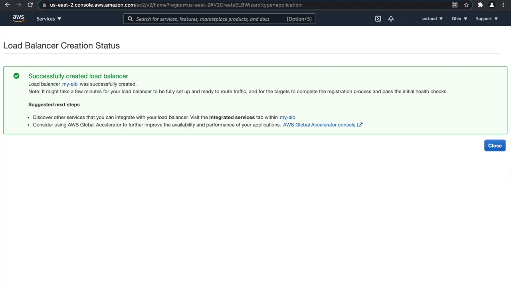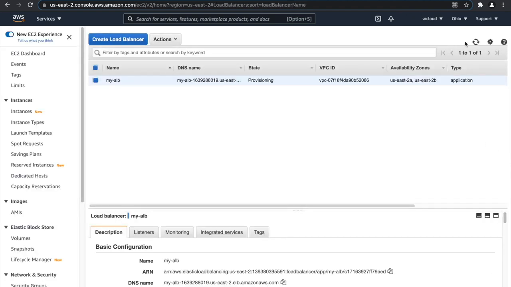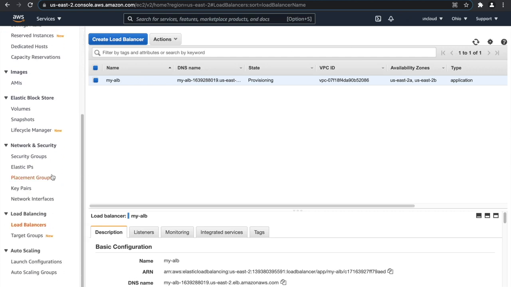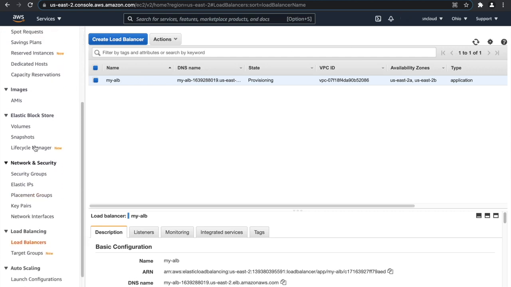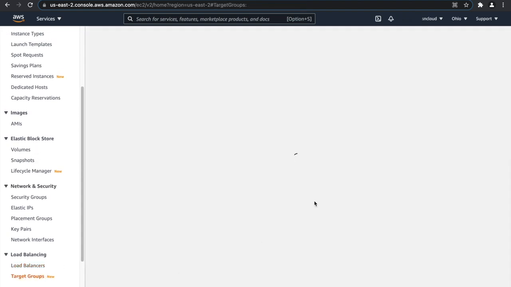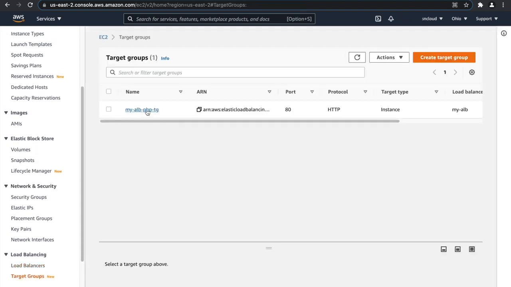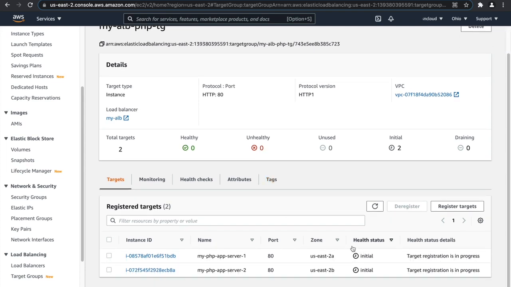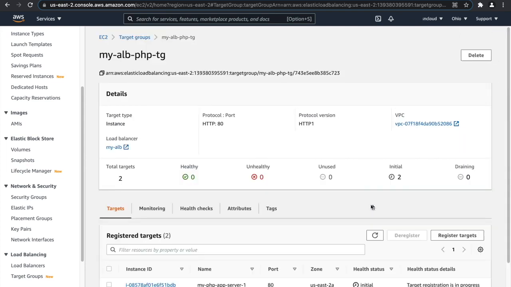So we have now successfully created the load balancer. Now check the target group. Let's see whether the instances are in the healthy state. Right now they are in the initial state as the target registration is in process.